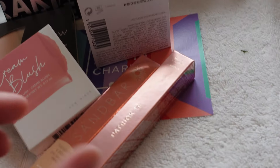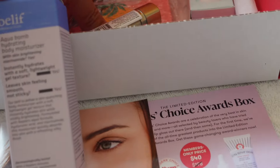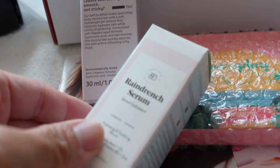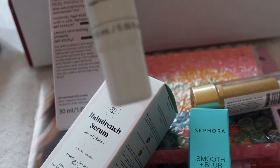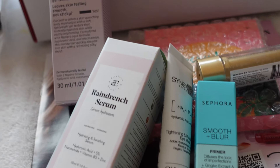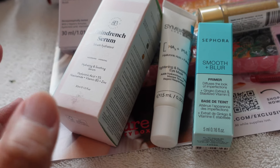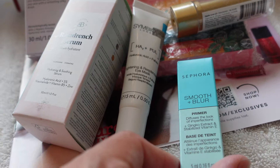From BoxyCharm there's also a large eyeshadow palette — six items total. For the Allure Beauty Box, we have a Belief aqua balm, an eyeshadow palette, a full-size serum, a lip scrub, a sample from Sephora, and an eye mask — also six items. The website claims six full-size plus two samples, but I don't see two samples, and some of these don't look full-size. Interesting.